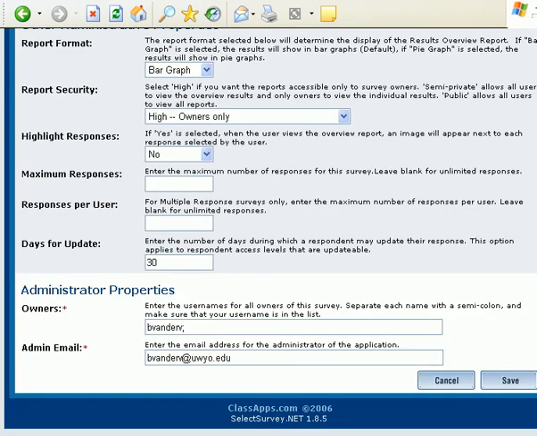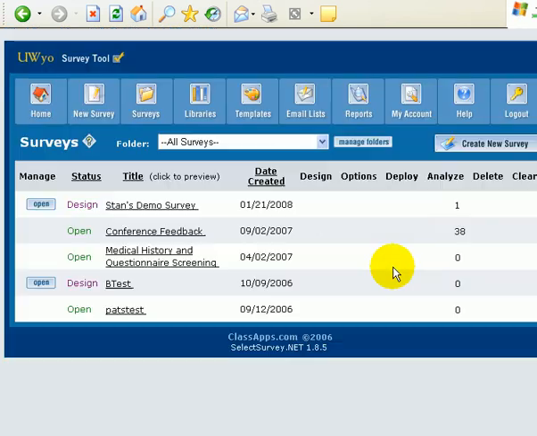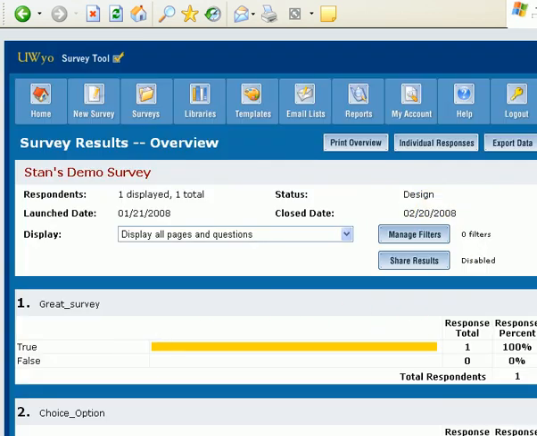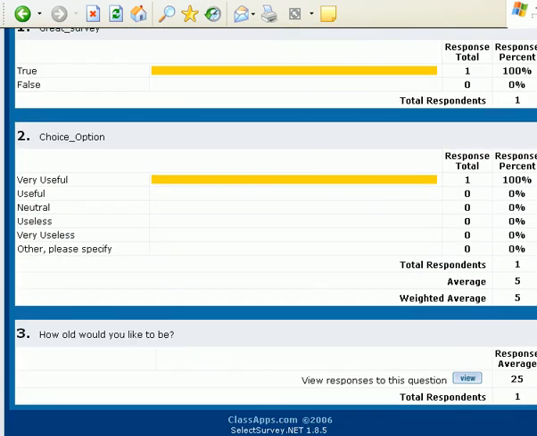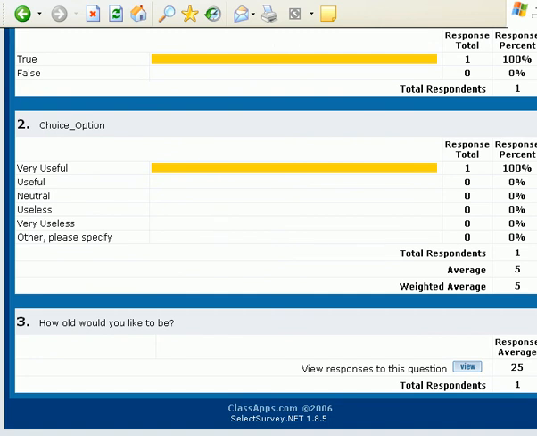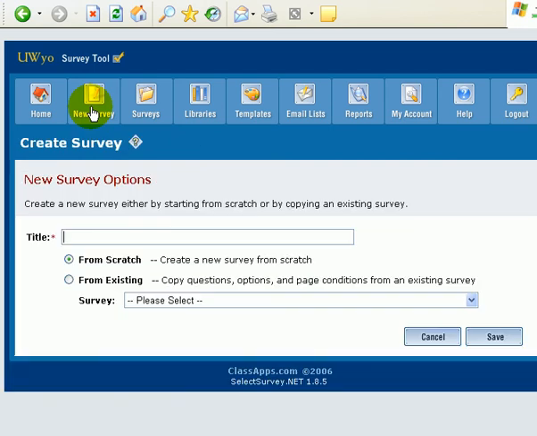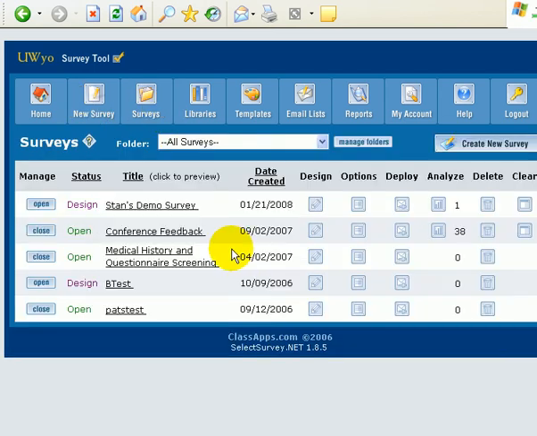And we'll talk about this in the next installment. And as you can tell, we had 1 response. And this tells me how well we did. True, true. And I have a view response, and average is 25. So we're going to stop there at the time. Let me go to the surveys. Stop there, and then we'll go ahead and mess with the options and deployment and analysis and see that.